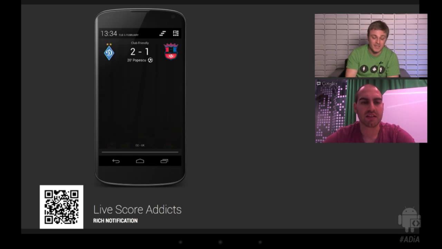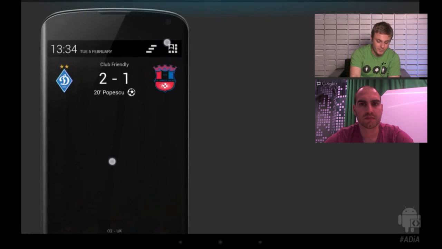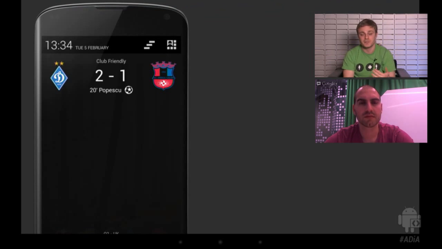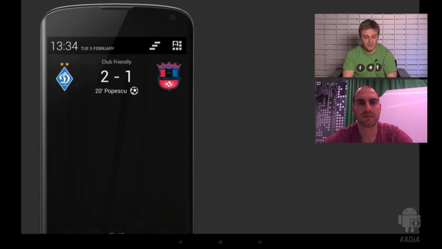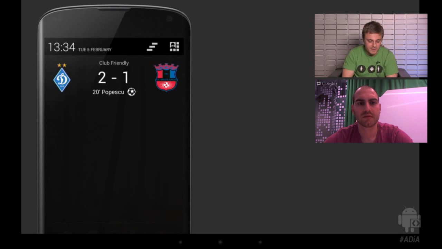But this is an example expanded notification for, let's say you turn on notifications for a specific game, and something happens, and let's say you then expand it. So here's what it can look like, and this is using the custom layout. Again, you have different options for rich notifications. You can just show a photo or more text, but you can also provide a custom layout entirely. And so this is an example of what that can look like. You still use the app icon to some degree to indicate that you're looking at the live Score Addicts app. And so that's what that little soccer ball icon means.